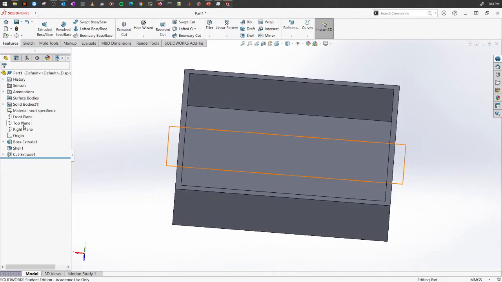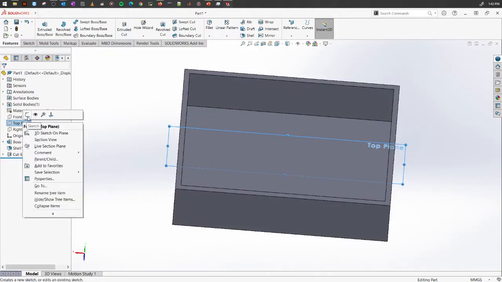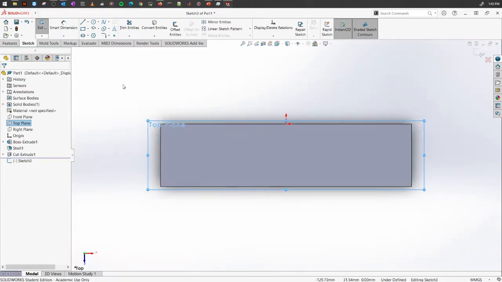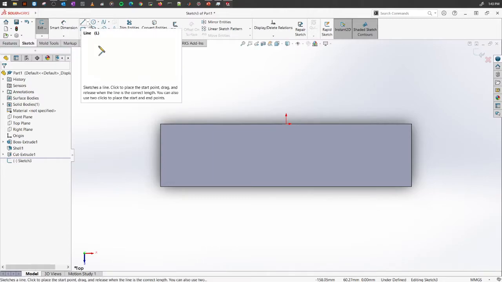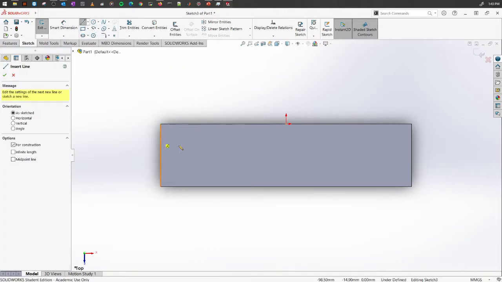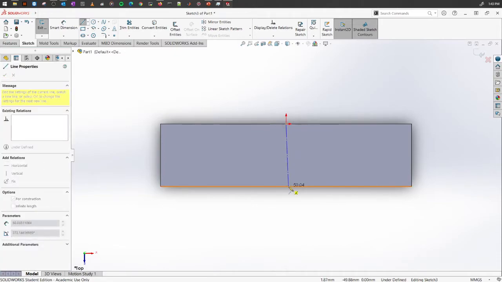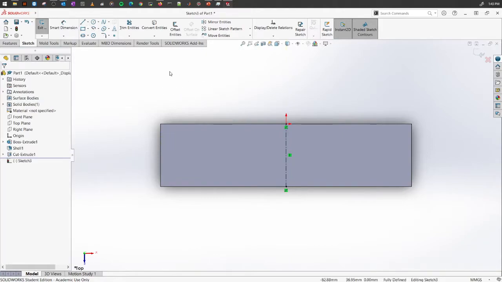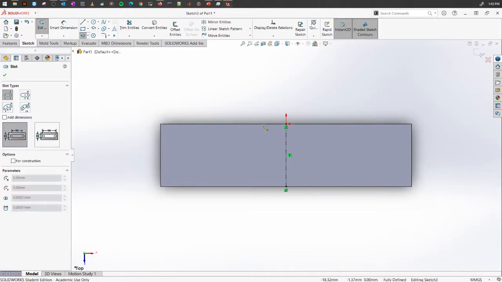Now on the other side, that is on this side, maybe we can have some patterns or additional holes if needed. Okay, so let's start with the center line. Then let's say we have slits, some type of slits along this position.